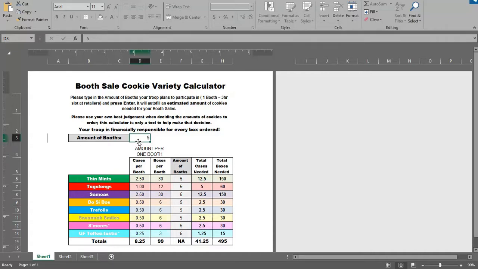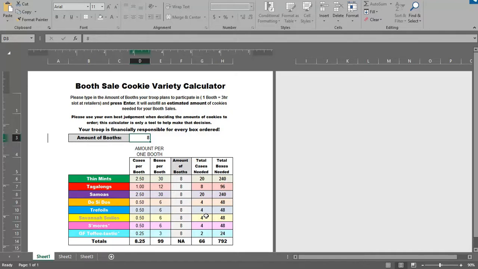For your goal getters, if you're participating in goal getters, we say estimate at about one booth for every three girls. So if you have 10 girls, you might estimate three booths for your goal getters, and that gives you kind of a rough number of what else to add on there. So maybe another 300 boxes. So if I had 300 boxes and I had my five booths that we were doing, we would have a total of eight. And so I'd want to order the 240.